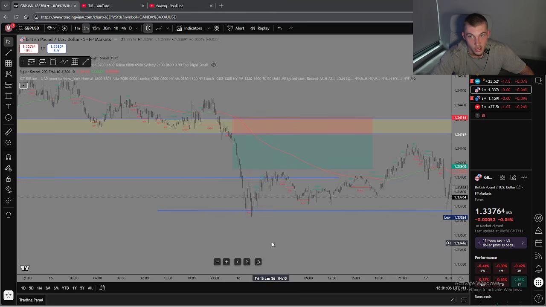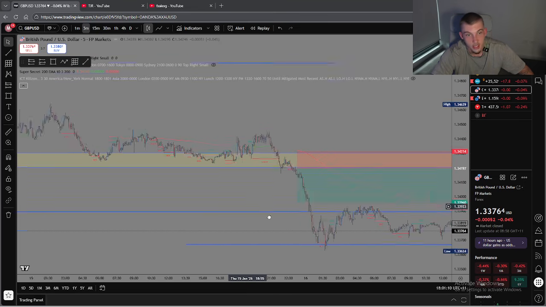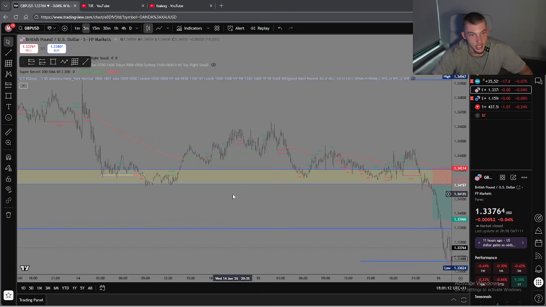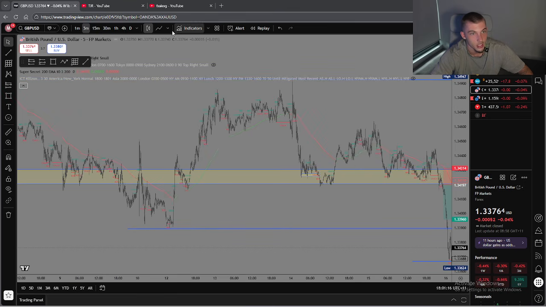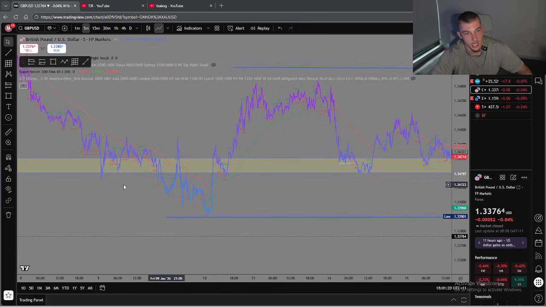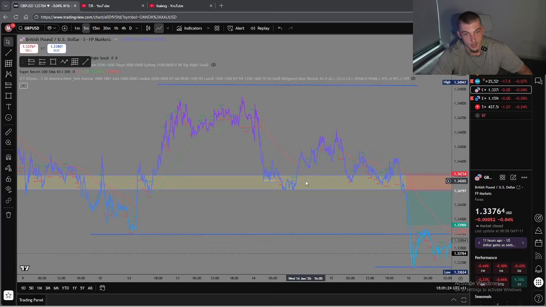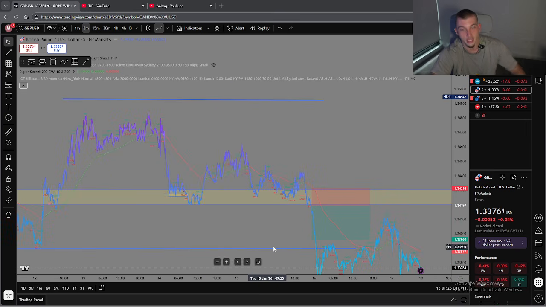Literally another one as well on British pound to US dollar. Same thing where the market is breaking, it's gone bearish, hit this level. Obviously, if I show you guys the line chart now, you'll see how many times it's tapped into this area. Bang, bang, bang, bang, bang. So that's like my area of interest.